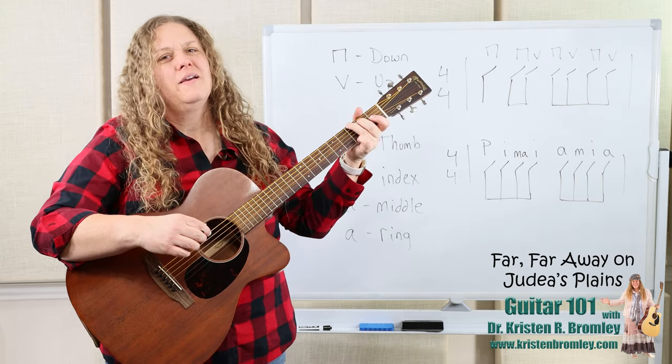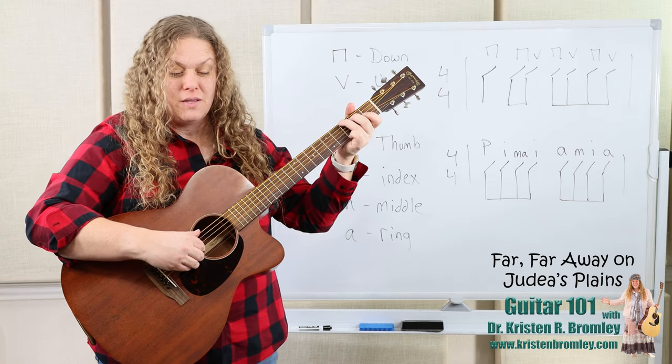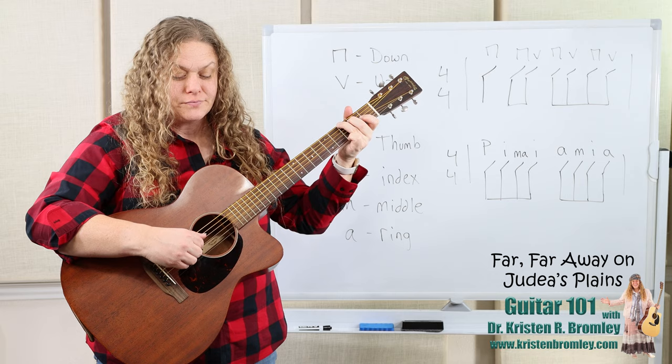That's a great way to play this with strumming, so it can accompany some singing or somebody else playing the melody. You could do a duet that way.